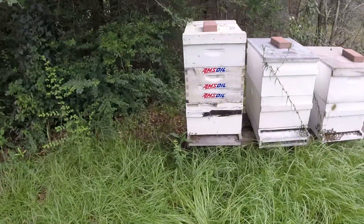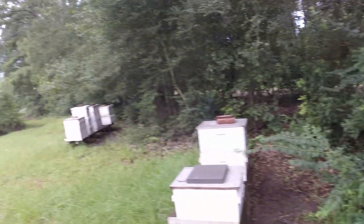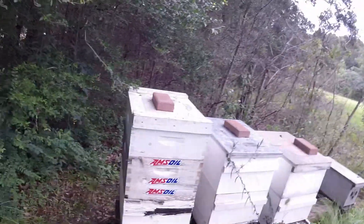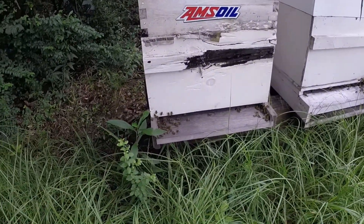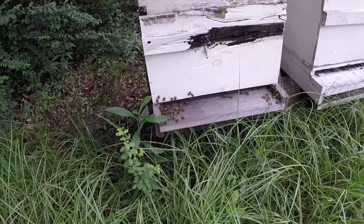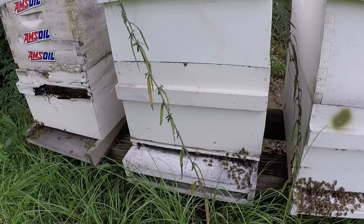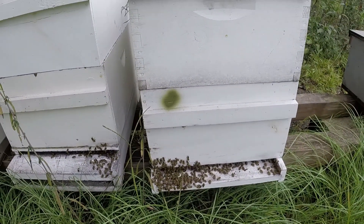These are my weaker hives. My concern with this one with the super, and one over there with the super, is they're weak. Those are definitely problems if beetles get in there. But usually during the day that's covered — we're cool, they're not bearding, but that's usually covered up with bees pretty well. There's nothing abnormal going on. I've got a little flight going in and out. This hive was a growing hive — it did swarm on me, but normal.